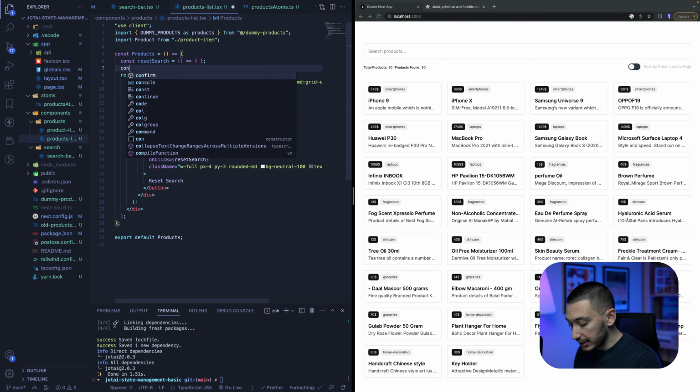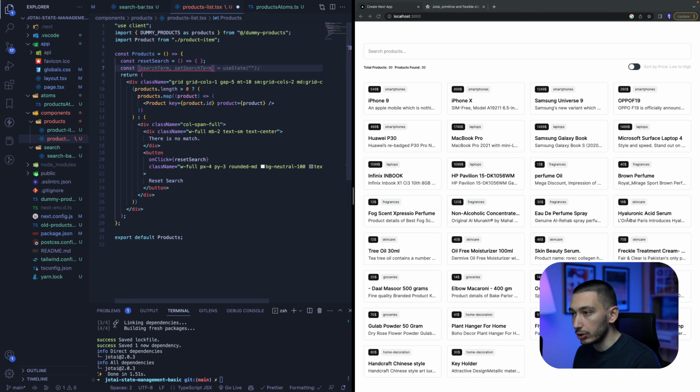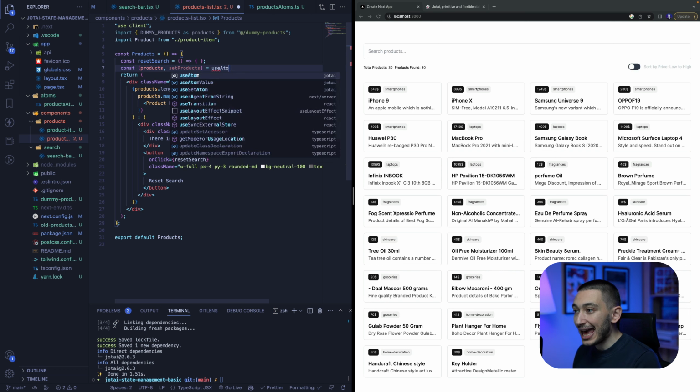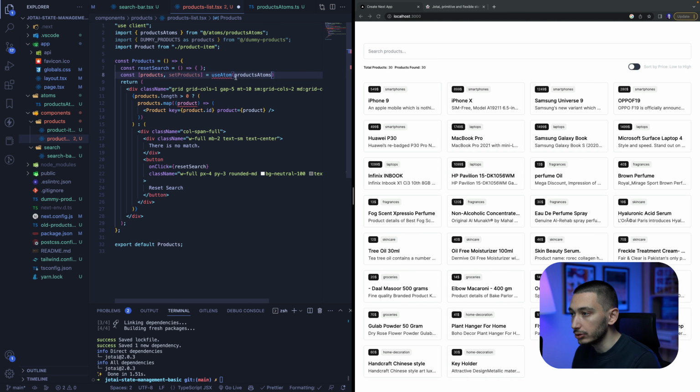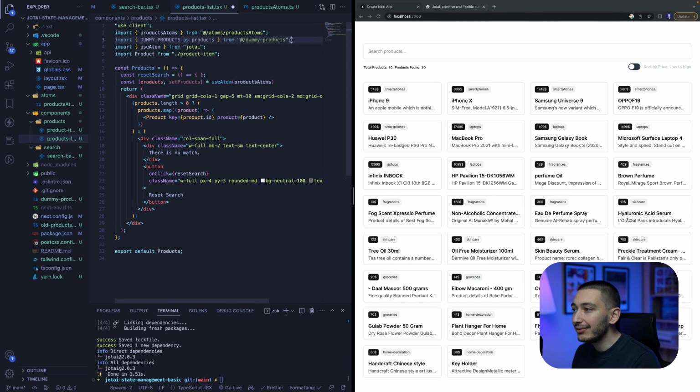So we can write it like this: const products and setProducts equals useAtom, and we will pass productsAtom into this hook. We need to import useAtom, and we can get rid of this import as well because now we are using products state instead of a constant value.